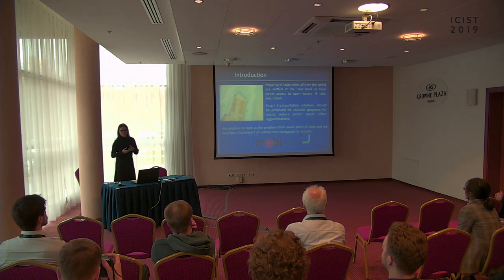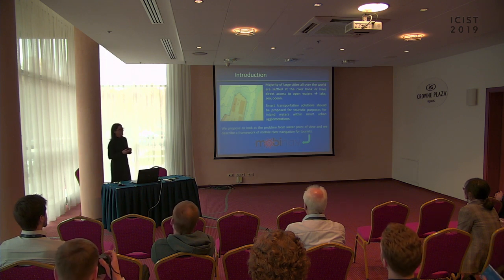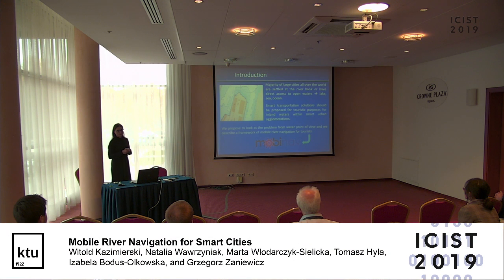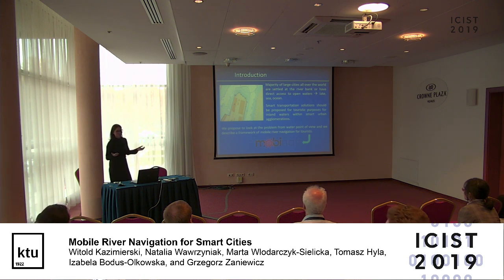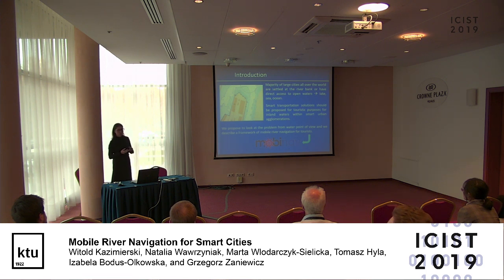It can be noticed that a lot of large cities all over the world have direct access to open waters, like sea, oceans, lake, or river. Many examples can be given here, like Amsterdam, New York, Szczecin, of course, or Hamburg. These cities are usually important touristic hubs, with many attractions distributed in the area. So a smart transportation solution should be proposed for inland navigation.